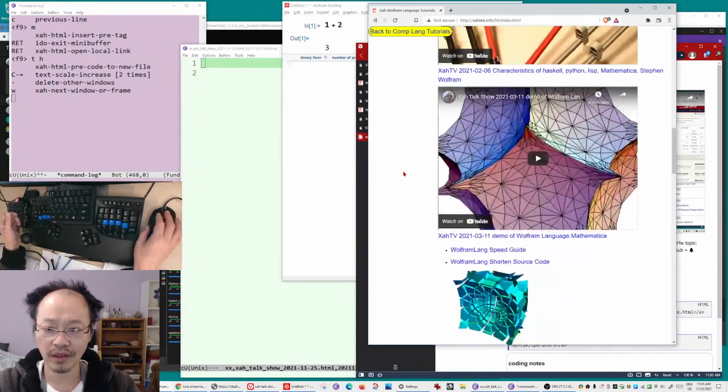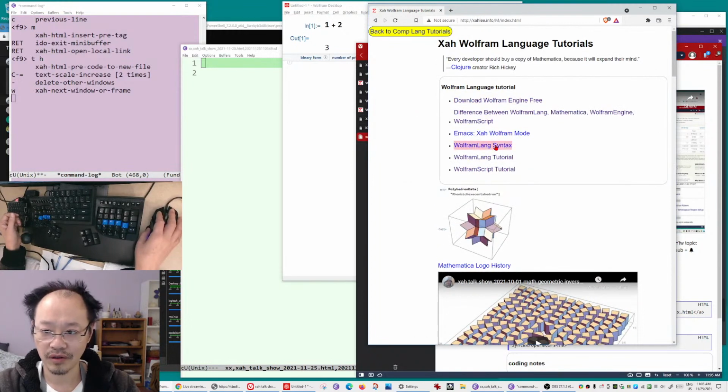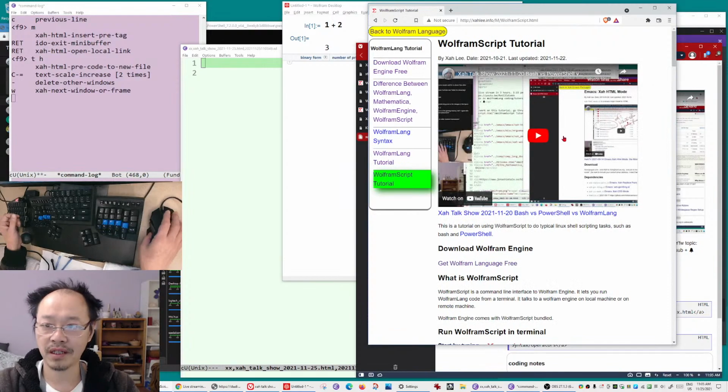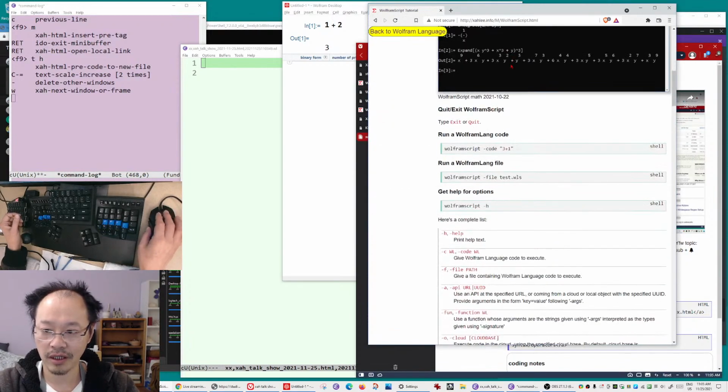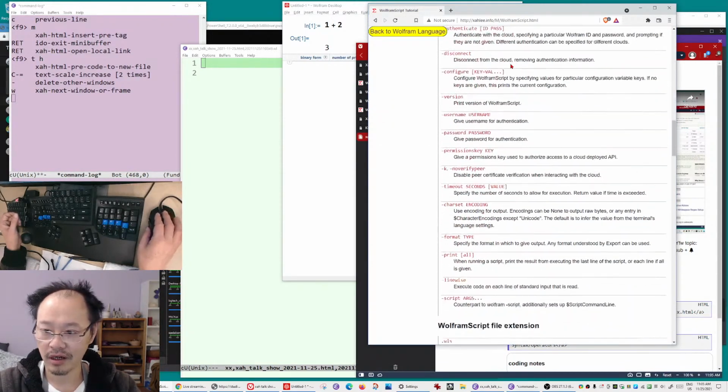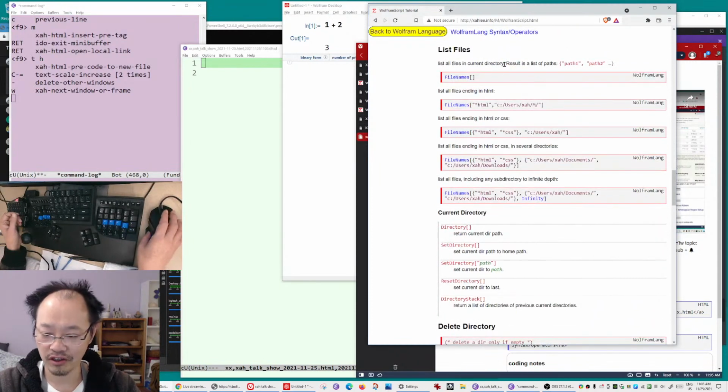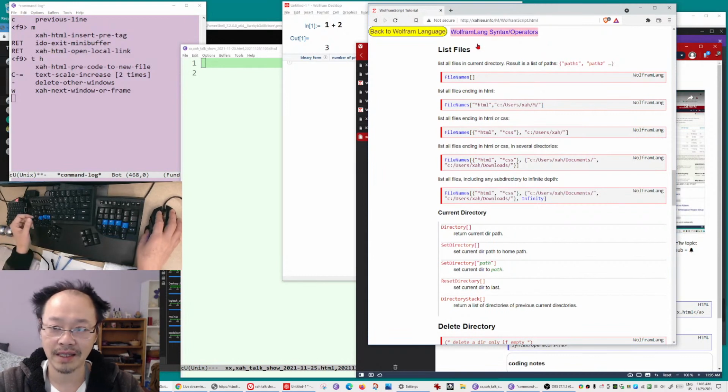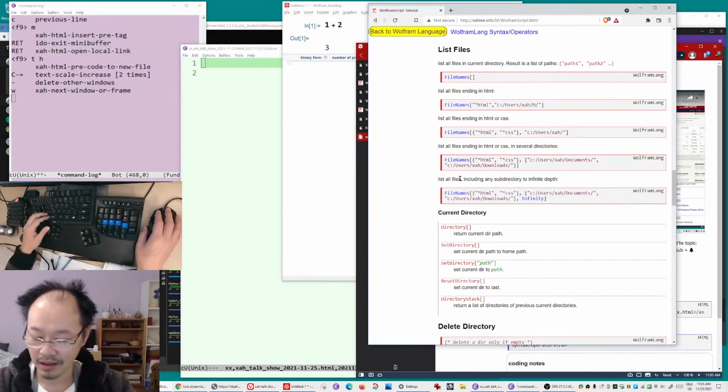So now, usually I use my own tutorial. In the Wolfram script tutorial section, I have a collection of idioms or functions that you want to call when you want to do shell-related tasks, such as traversing a directory, find and replace, those kinds of tasks. So I have collected the function names.